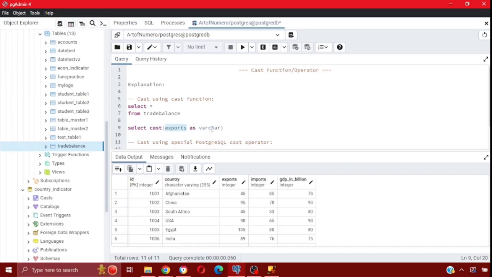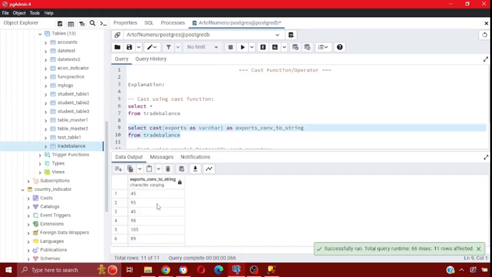This column should now be converted into a character, into a string variable, and then maybe just name it exports converted to string. And then lastly, you pass in the name of the table that this operation should be performed on.